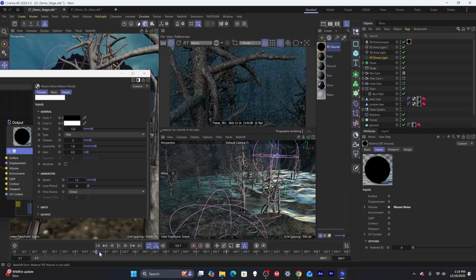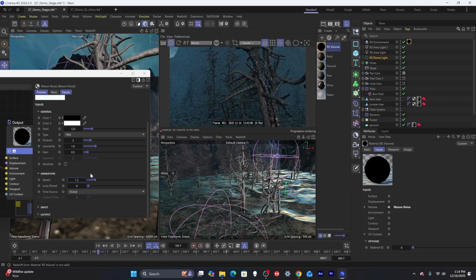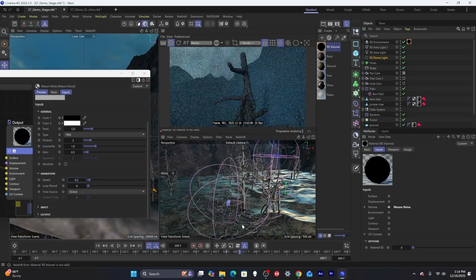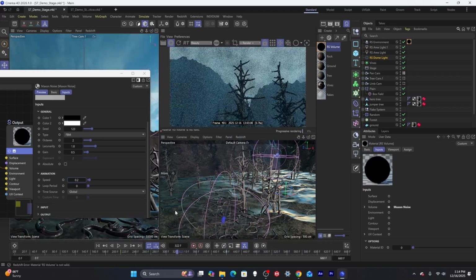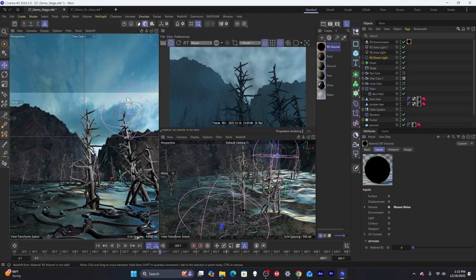So I think 0.2 is going to give us a better sense. So as we move here and zoom through kind of fast. Oops, I did it in the wrong spot. 0.2. So now it's still moving, but it's moving very slowly, right? So it's just going to appear to be kind of just rolling in around a little bit. So I like that. Okay, we've got our materials in place. We've got our fog in place.